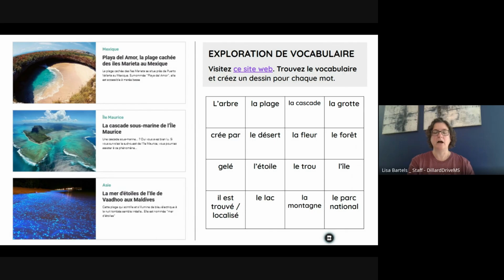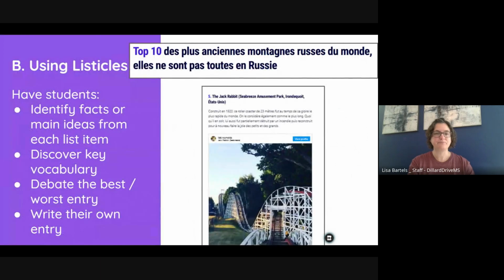And so the kids will start with cognates, of course, and then they'll start to build capacity to figure out more and more what some of this vocabulary is. And so I ask kids, you have to train them a little bit, like, please don't translate it to English. Please don't go to Google Translate. This is like a challenge to see what you can figure out. And the kids, especially if you sort of model for them and get them used to this approach, they will enjoy the challenge of figuring out vocabulary.